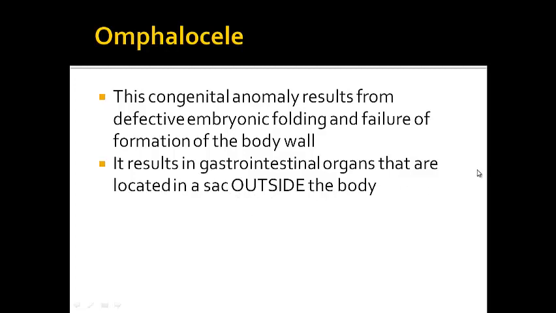Now, if you remember with the session about the fetal membranes, I spoke about how the rate of development of the intestines is too fast when compared to the growth of the body. And because of this, the intestines get pushed out of the primitive umbilical ring, and then once the body has reached a certain size, they go back again. So with this condition, because of the defective folding, the GIT organs just kind of are pushed outside the body, and then they just stay there. They don't go back.